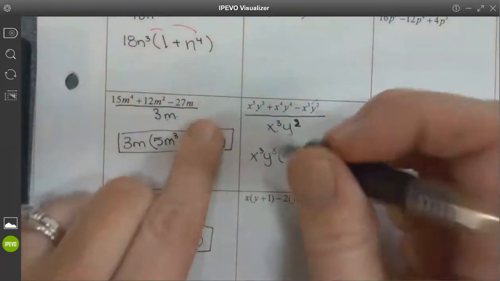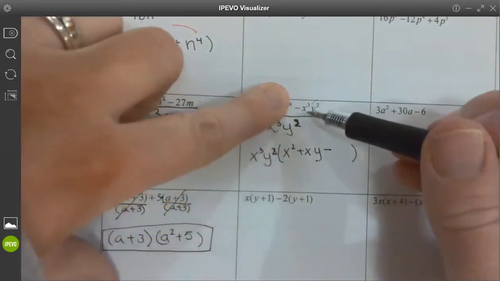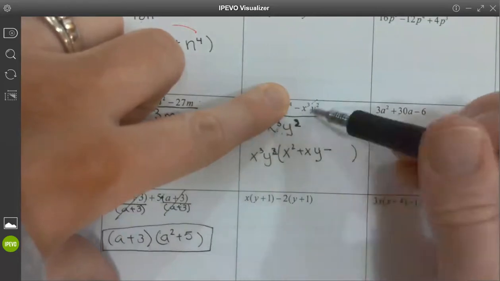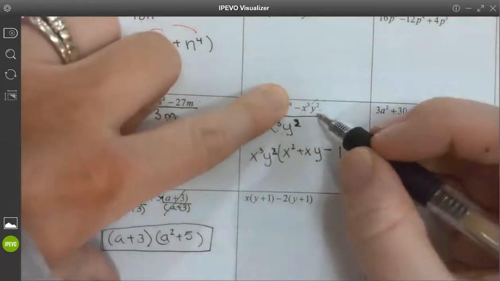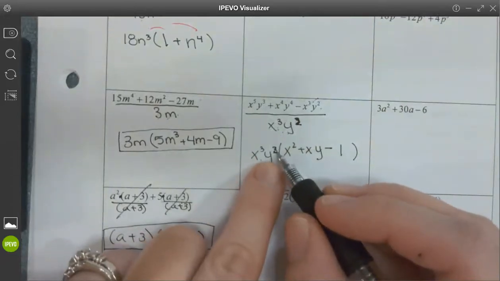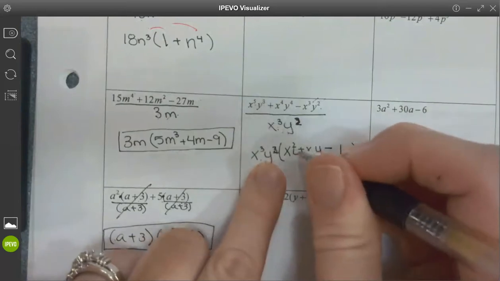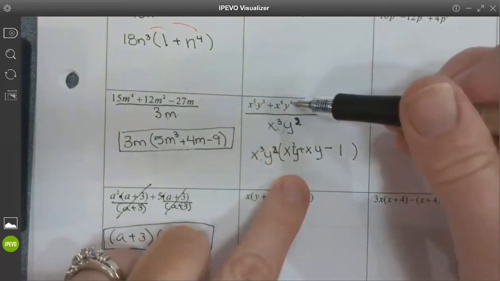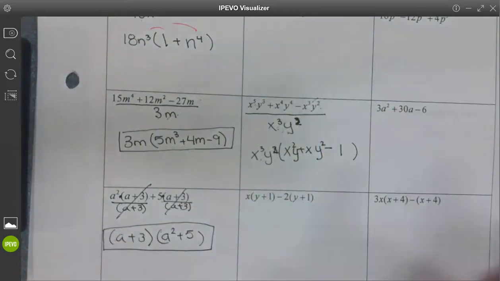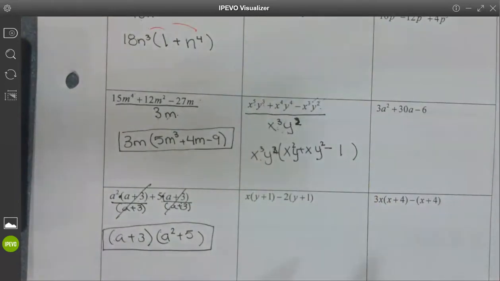I'll go back to my other two terms in a minute. X cubed, y squared, those would all cancel out or leave me with 1 here. So I messed up on my y, so that's okay. I don't have to redo the whole problem. I was only supposed to take 2 out. So that means on my first one, 3 take away 2 is going to leave me with 1 y. 4 take away 2 is going to leave me with 2y there. Okay, I just had to go back and edit my first two terms because it would change when I'm dividing out.